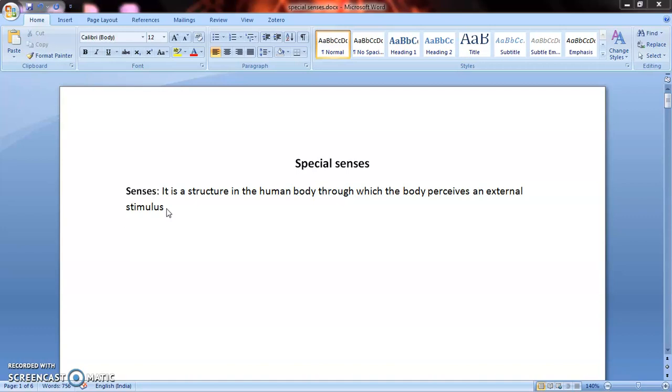For example, somebody is calling you, you hear them and go towards them. This is an external stimulus. And if something is happening in your body, you want to use the washroom, either to micturate or defecate, that is the internal stimulus. These are sensed by specialized structures present in our body, either for the external or the internal stimulus. Those structures have receptors. We'll do this in detail, you understand this.